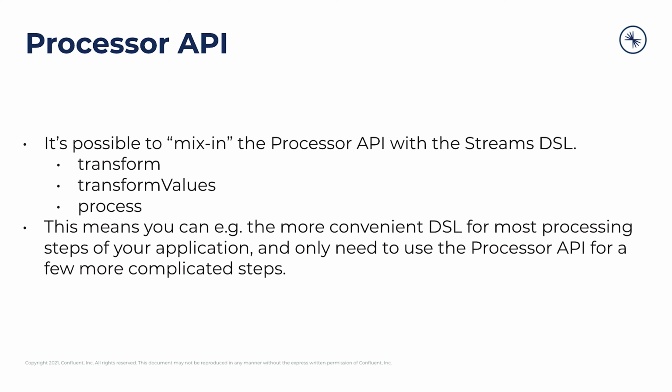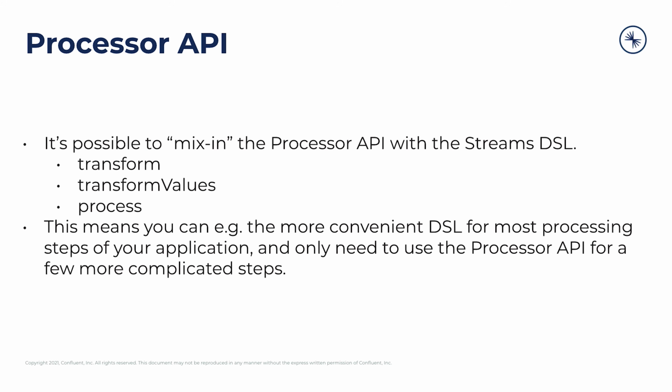Now, an interesting thing about the processor API is that you can actually mix it into the DSL. Now, the DSL is usually preferred because it's simpler, you write less code, it's easier to verify that it's correct because most of it is already written for you, but it can't do everything, like we said. So in those cases, you might want to take advantage of the DSL, but also use the processor API for those one or two custom logic conditions where the DSL just isn't cutting it.